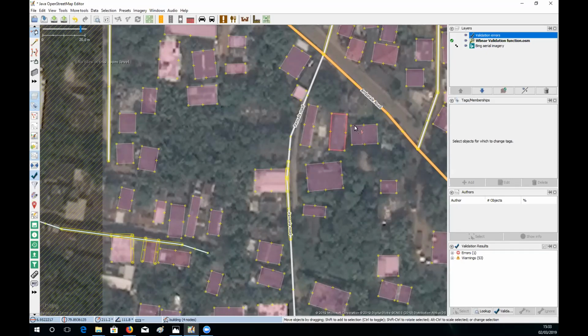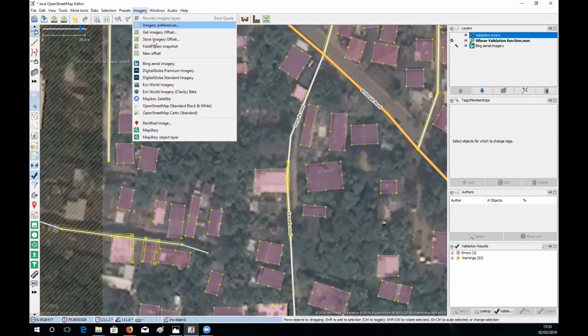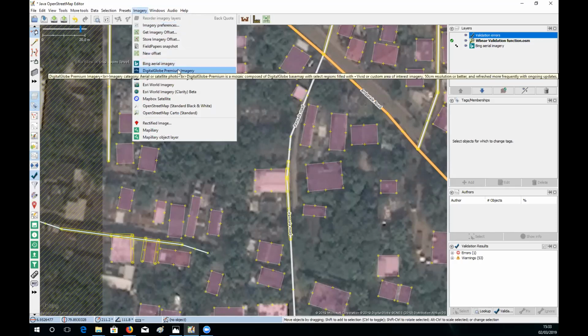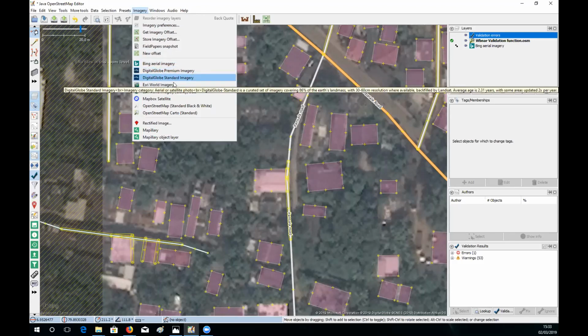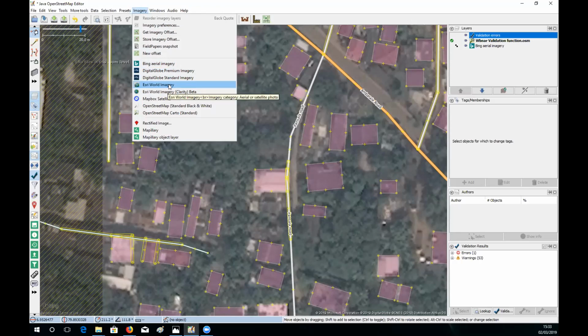That would be done simply by going up to your imagery menu at the top and selecting it. Bing was the basic imagery that was used, but Digital Globe Premium, Digital Globe Standard, and ESRI World Imagery are another three options that we have.